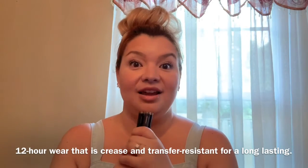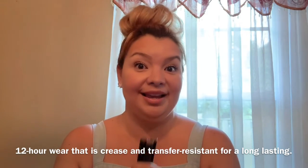What better way than to do it with our Laura Mercier Caviar Sticks. They are a godsend, they are a lifesaver, and they are quick and easy to use, especially if we have to focus on the eyes because of mask wearing in the time of pandemic. Without further ado, let's get going.